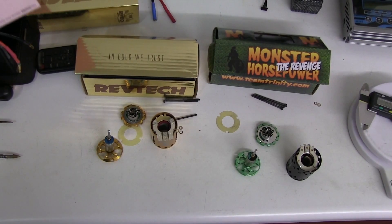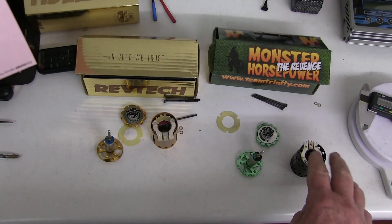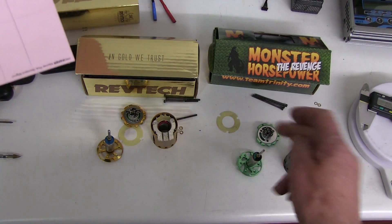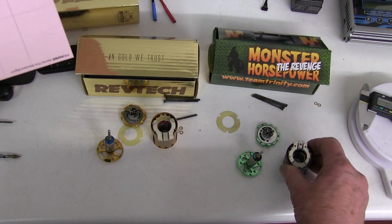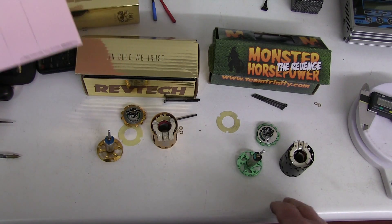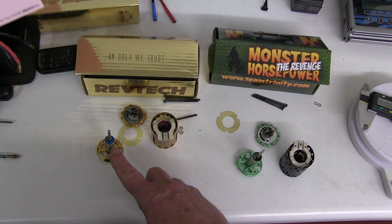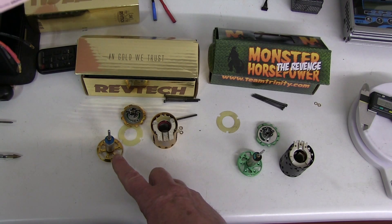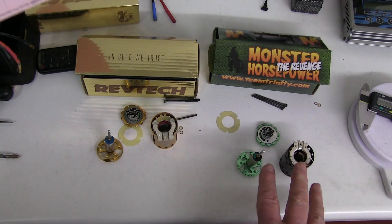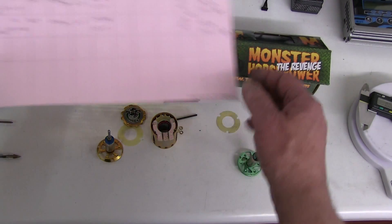Conclusions: the Monster is better made than the RevTech - it looks like it's had more attention to detail in the sensor board, the windings, and the way the ring is riveted. But you can't compare them exactly because they've got different rotors. The 24K has a stronger rotor at about 1450 Gauss, while the Monster is only 1400 Gauss and smaller diameter - meaning it's going to be a more rev-oriented motor, while the 24K should have more torque. Here are the results.